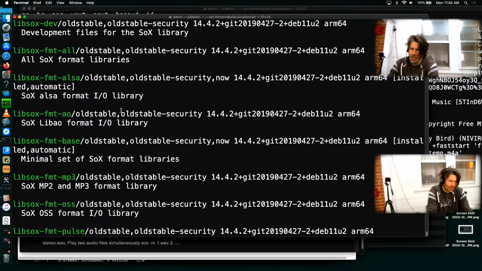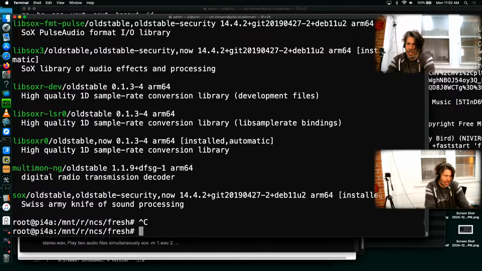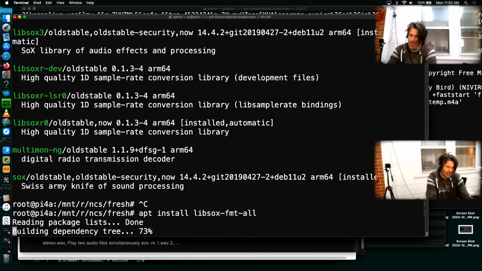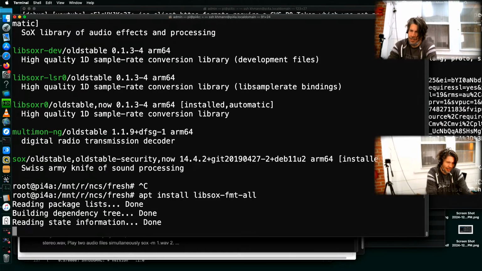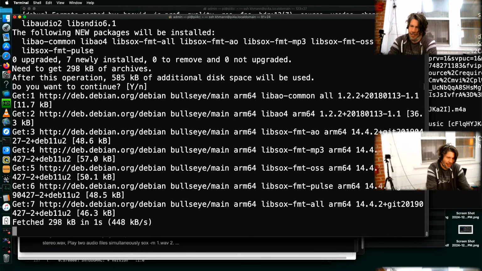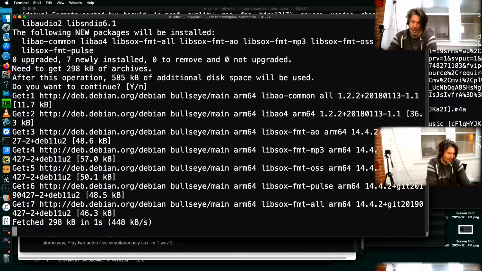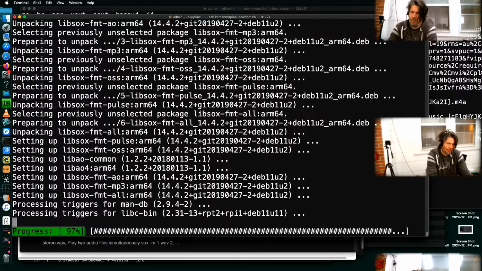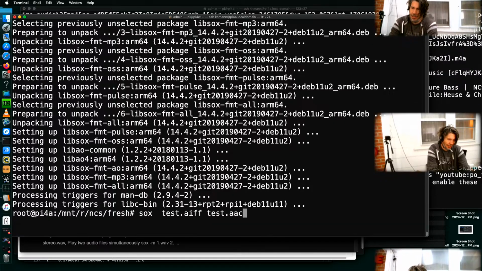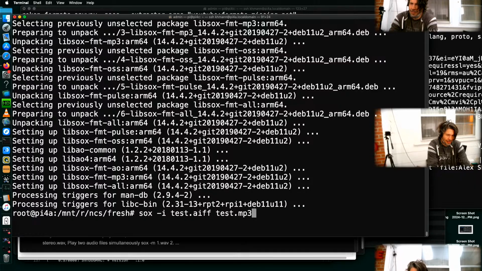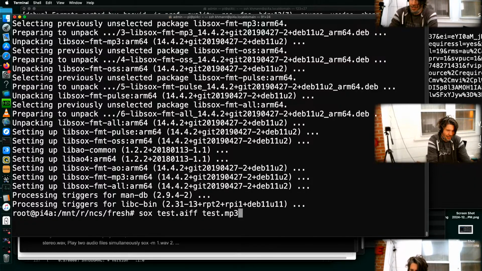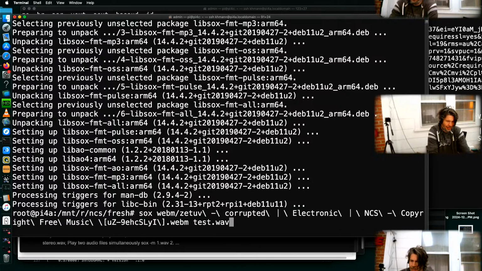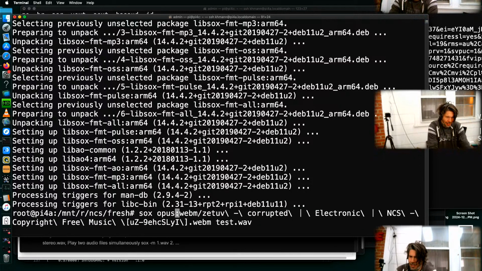So there is. All SoX format libraries. Yeah.